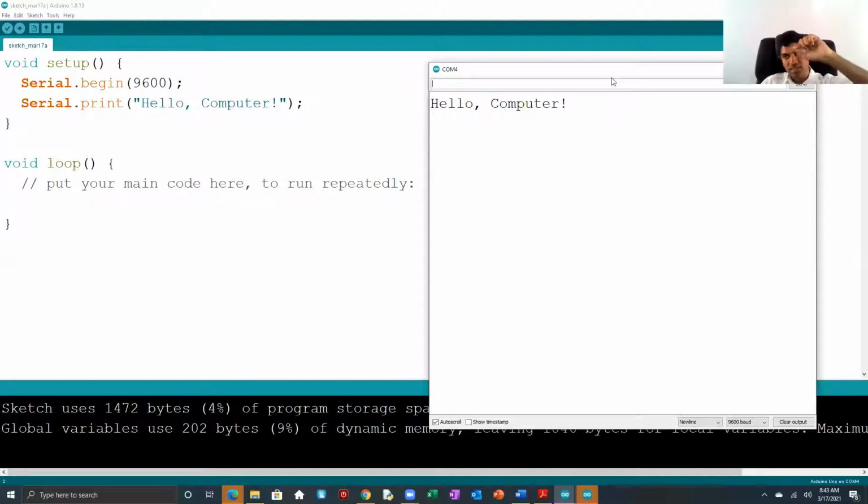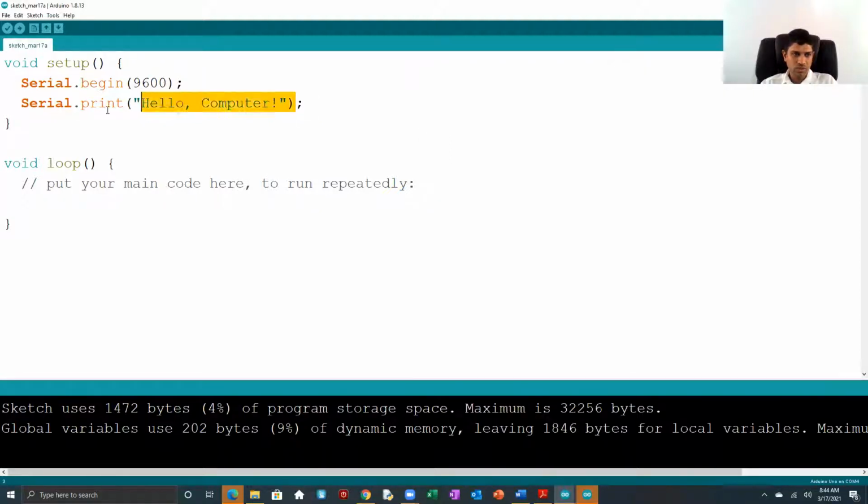If I press the restart button of the Arduino board, you can see that hello computer appears again. Here I will put this into the loop.